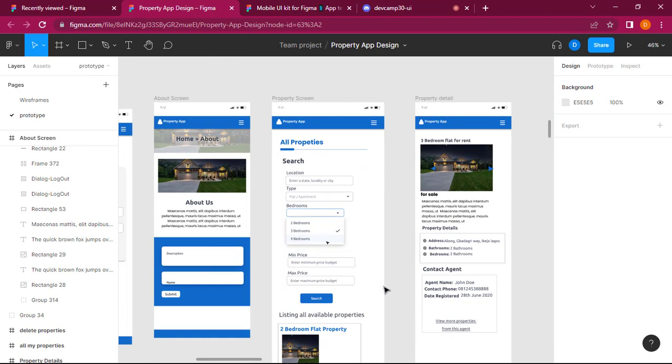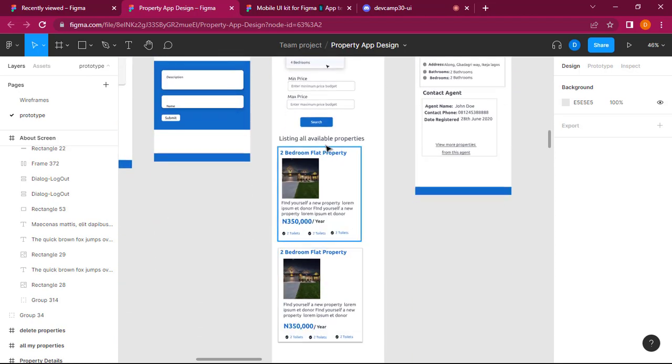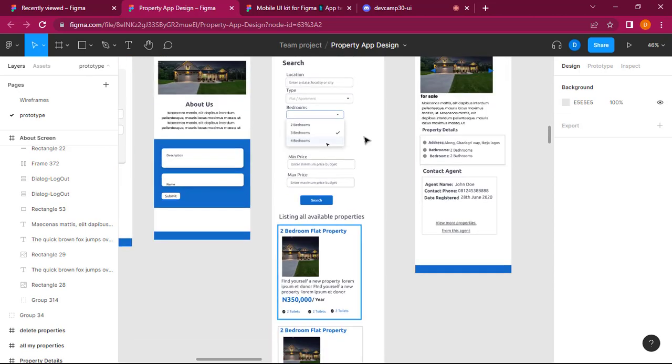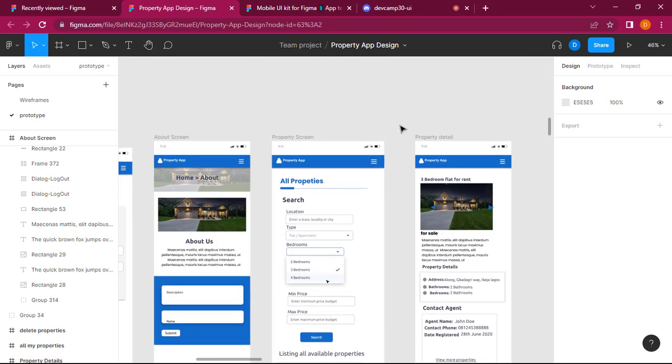You know how the screen of a phone is. The highest it will take up is from here to here. So imagine you open up your screen and the first thing you see is just these search forms and all of those things. You now have to scroll down before you start seeing the main content itself, which is not really good. So this is where we understand the difference between UI and UX.